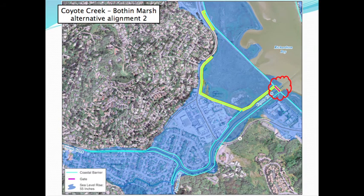And you can see that if you can put in that one gate, you can cut the miles of barrier down by about 2 miles. So these sorts of decisions and planning will have to be made on the community political level, but I think as engineers and architects, it's our role to lay out what the future looks like. And if we're going to go with pump stations, let's plan for it. Let's build an electrical substation nearby, because the power always goes out when you need pumps. And so those sorts of decisions are where we're trying to take the habitat vulnerability assessment approach and make it a little more real for planning.